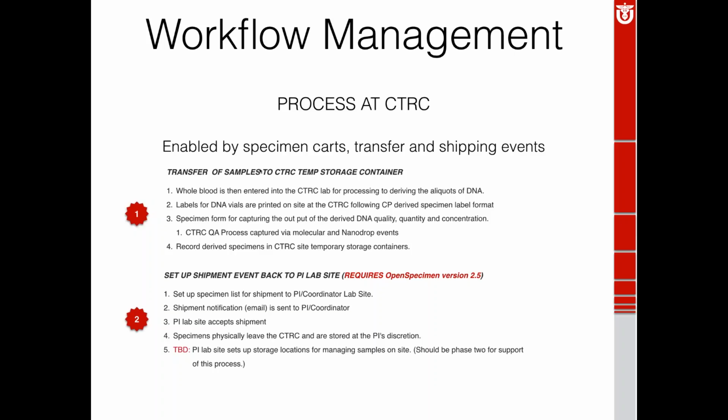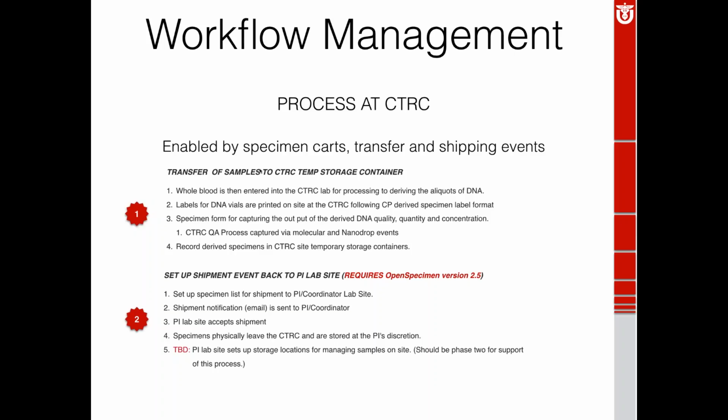Then what the CTRC does is they want to be able to use label generation quickly. So they'll have the labels ready to go because they're already printed on the samples that were dropped off. And then they want to be able to print labels of the next derived type. And so pre-printing is very helpful in the newer versions of OpenSpecimen. They'll be able to actually say, I've got all these new vials that are going to be going into the DNA extraction machine. They label them quickly, and then they can actually pour in the blood for those, and off it goes.